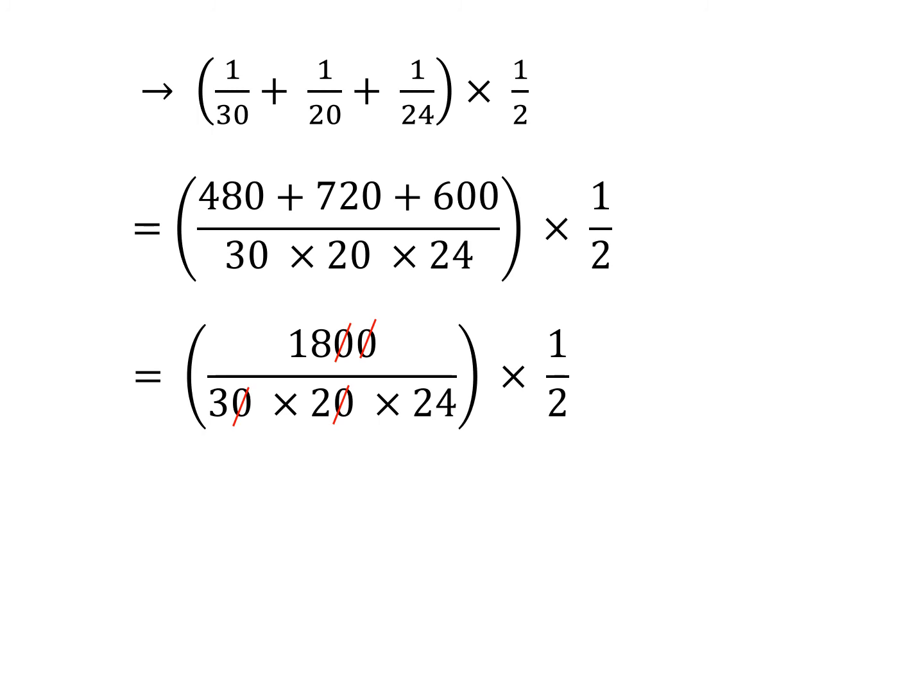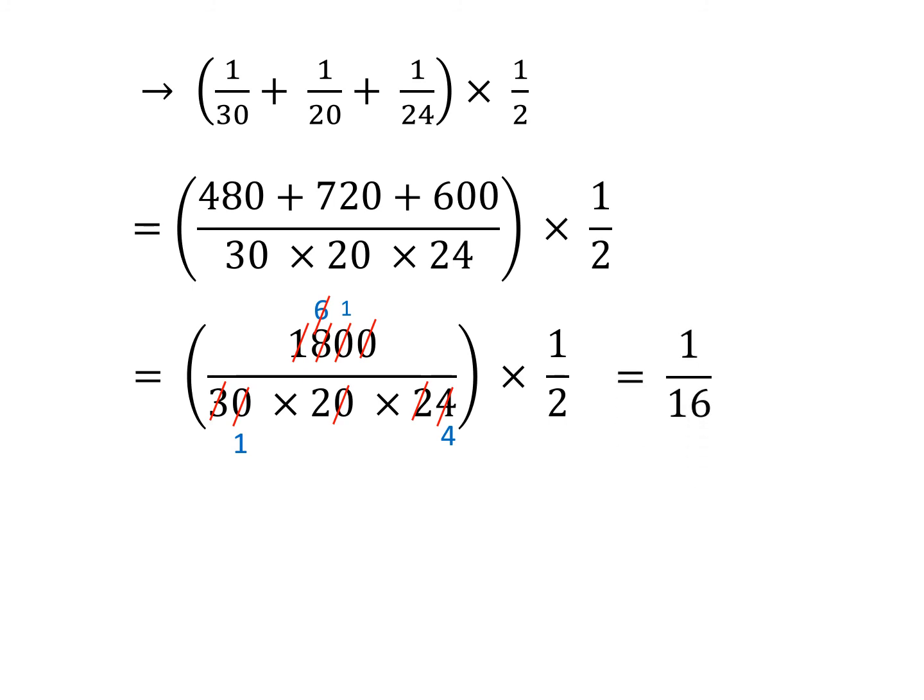Now we can divide the numerator and the denominator by another common factor for both. We divide by 3, 3 times 1, here 3 times 6. Then again we can divide the 6 and 24 by 6, that is 6 times 1 and 6 times 4. Now the numerators are 1 times 1, that is 1. The denominators are 2 times 4 times 2, that is 16. The result is 1 upon 16.